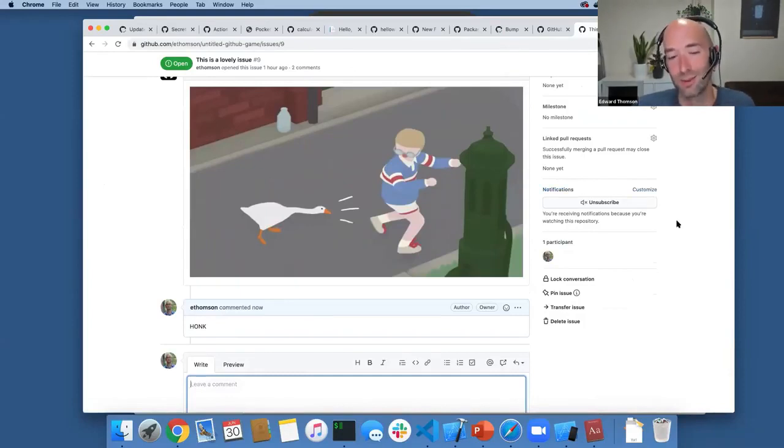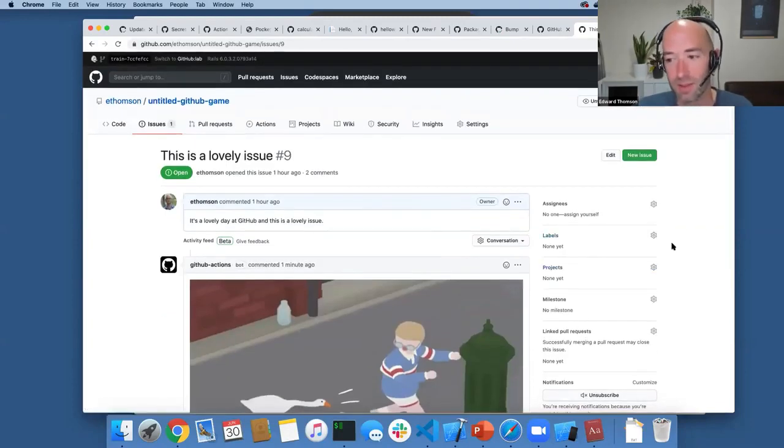Now, I don't say this to suggest that you should use this in your repositories. In fact, please don't, unless you just really want all your coworkers to hate you. But I do suggest that it's an opportunity for you to consider the ways that you can automate things in your repository. So you can add labels. That's something that we do a lot on my team. We add labels to issues automatically based on the state or based on comments that occur in an issue, or even things that happen in other issues, because many times issues are dependent upon one another. And so we can actually automate these sorts of things so that we don't have to think about it so hard.